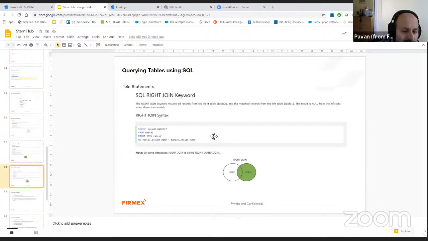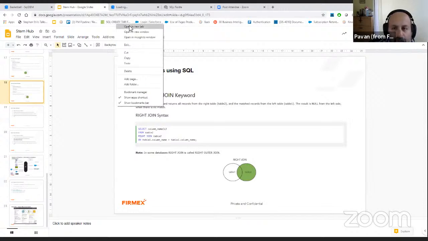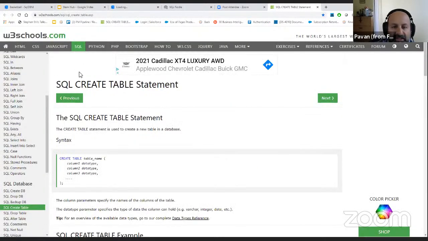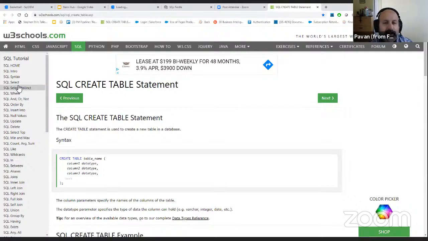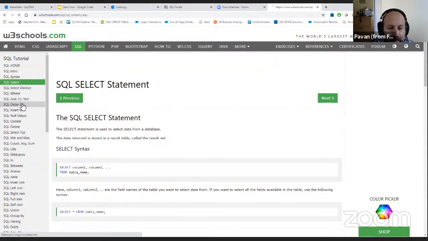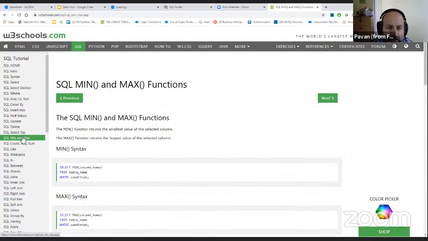I got most of this from a couple of cheat sheets, but there's a good resource here. It has all the different syntaxes, because we went through a couple and we'll practice them. I copied and pasted some of the syntax, but it's a really good tool.